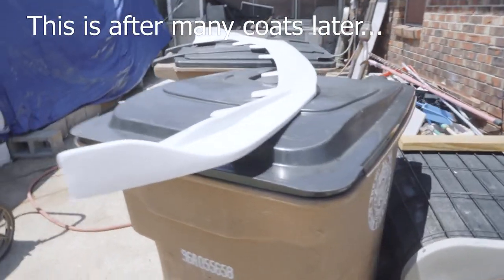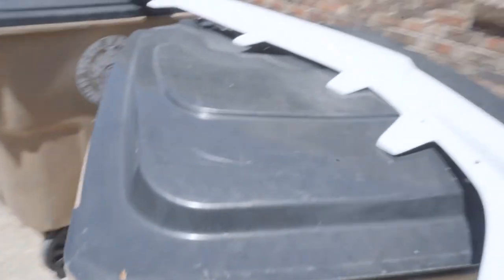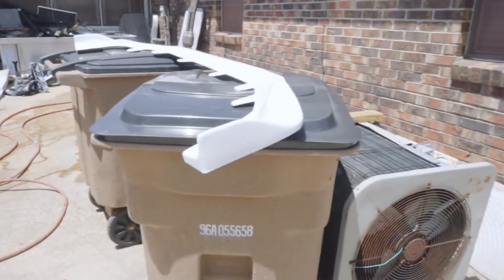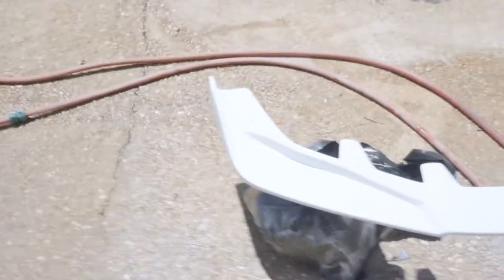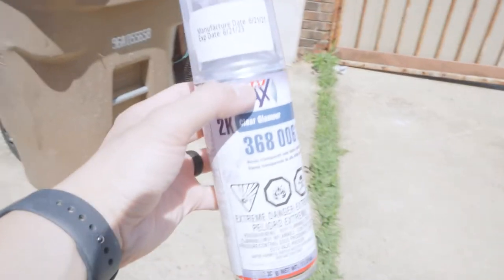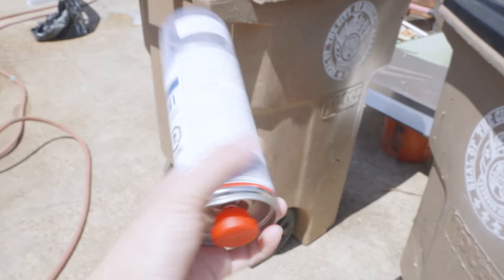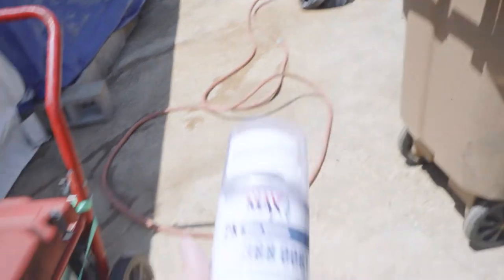Another bright sunny day here in the south. This is how the base coat looks — I let it cure overnight. So I'll go ahead and wet sand it and then hit it with some 2K clear coat to make it super shiny and protect it. Let's wet sand this with a thousand grit. After wet sanding, I got rid of most of the imperfections, sprayed it down with water, then wiped it down one more time before starting the clear coat process. My 2K clear coat of choice is the 2K clear by Maxi — this stuff is amazing but it's very expensive at about $20 a can and it only lasts 48 hours once opened.